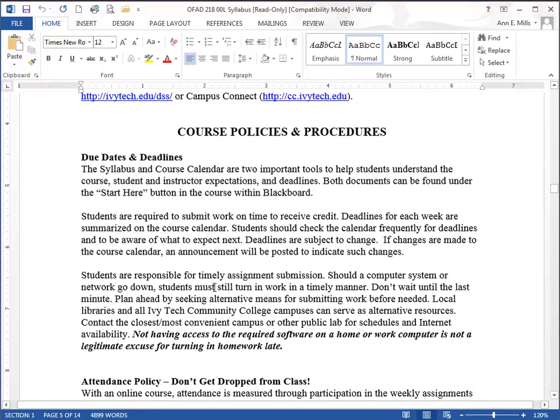We do talk about turning in timely assignments. Just because your computer shuts down or the network goes down or whatever, you still need to turn in your assignments on time. You want to make sure that you allow for anything that could go wrong, because typically that happens if you're working on a Sunday night. Things can go wrong, so you may want to start early in the week and try to get your assignments completed, or at least get them started so you get a feel for how long it's going to take.